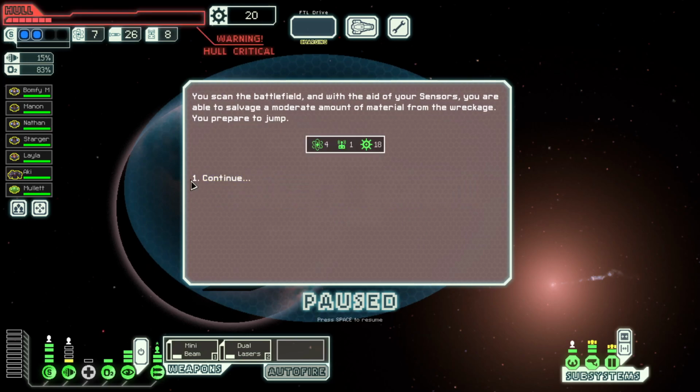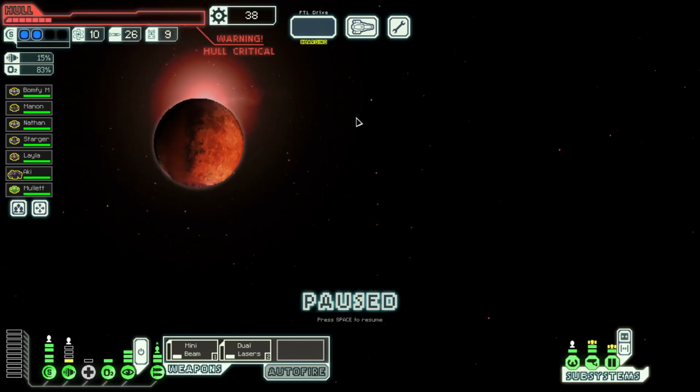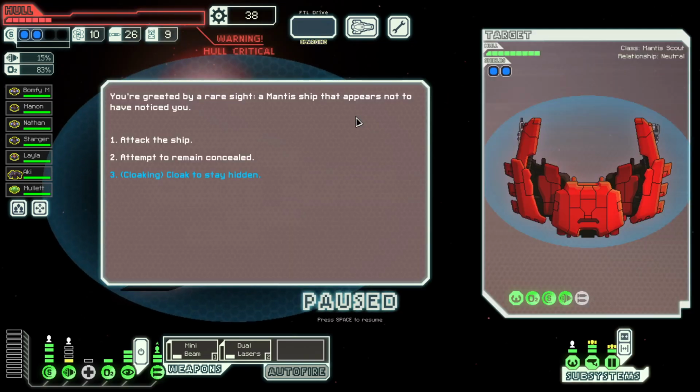We'll scan. Okay. Ship fight. Now that everything has two shields, we're just like, we can't get through anything. Yeah, burst laser 2, ion. We have to take this, but it's so sketchy.